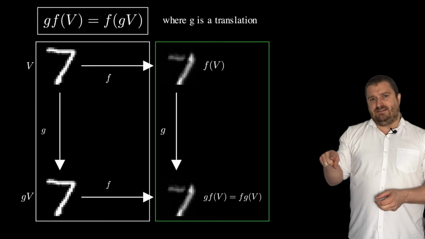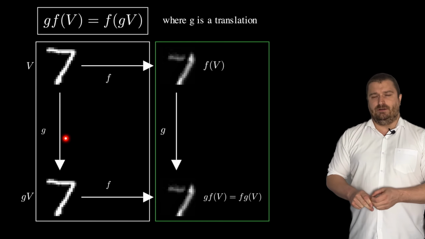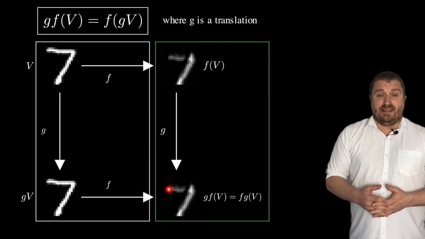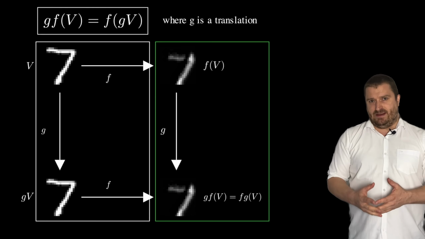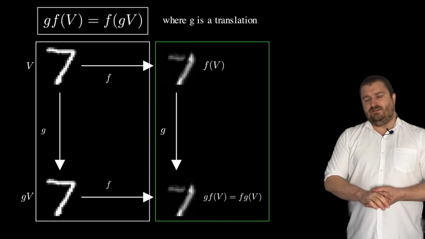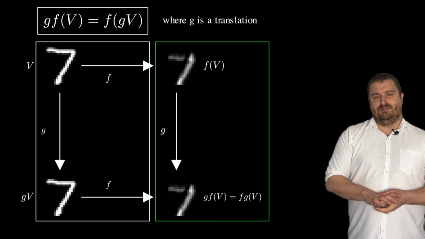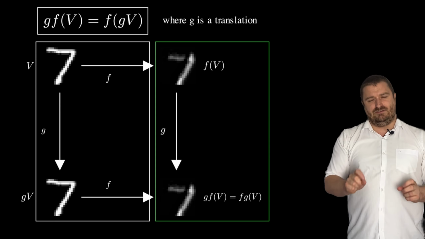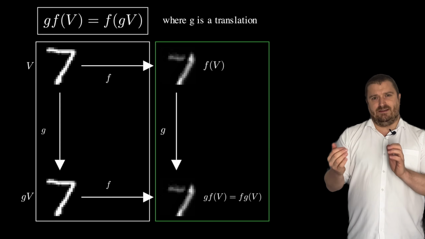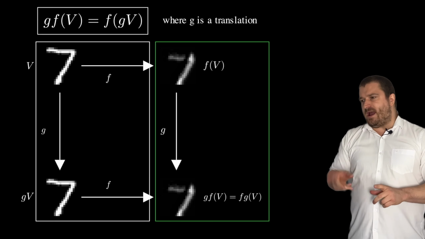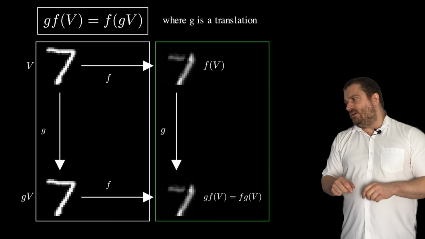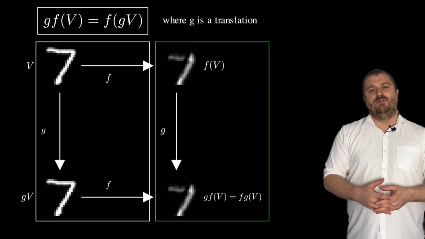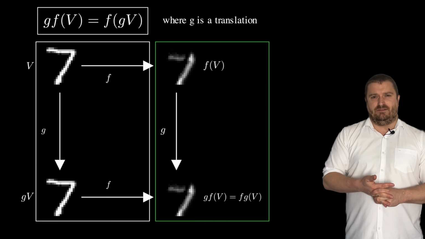And if I translate it down and then do a convolution, the question is, do I get the same thing as if I first do the convolution and then translate it down in the feature map plane? Now I've noticed here I'm using G to refer to the translation, whereas on a previous slide I used G to refer to the pair of indices that defines the translation. So perhaps I should have used T sub G here, but if you'll bear with me, I'm using lowercase g as a group element of the translation group to represent the translation.